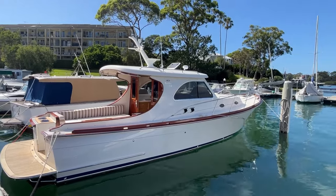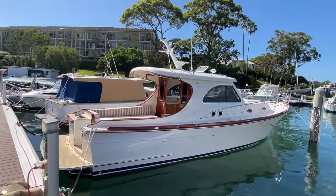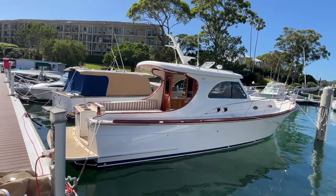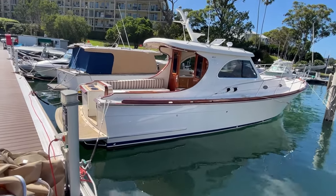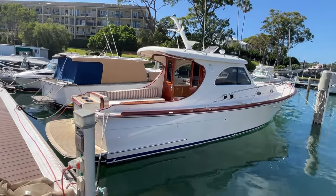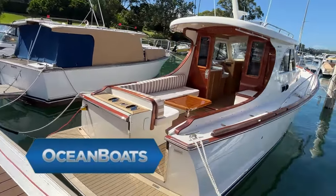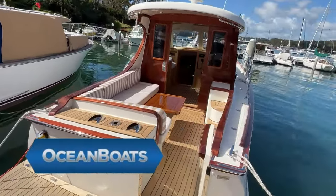These sweeping curves, sweeping bow — it might not be for everybody, it's not a speedboat, but if you want to have a day of elegant boating, comfort, some luxury, a weekend away, this is the boat for you. So let's step on board and take a look at exactly what makes this Barbarous 33 such a beautiful boat.